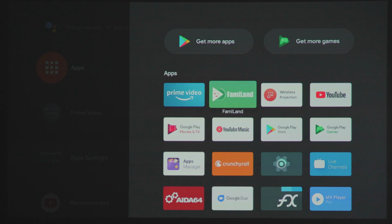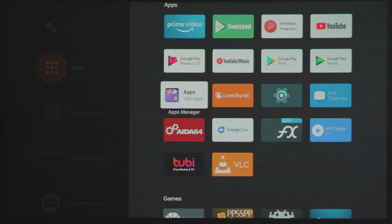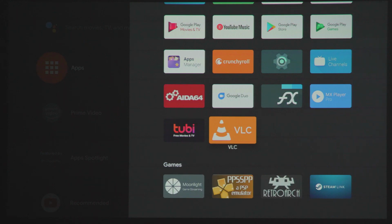It's basically a kids app that's catered by BenQ, Wireless Projection, YouTube, the built-in mini app manager, Crunchyroll, Droid Settings, Live Channels, and when you do go ahead and set up the projector, it will ask you if you want to go ahead and install Google Duo. And for the rest of the apps, you can see what I have installed. I have things like Tubi, I have Moonlight, PPSSPP, RetroArch, and Steam Link, because why not?